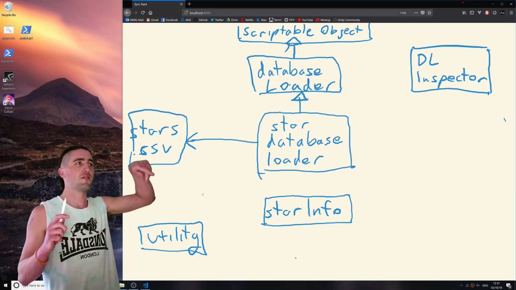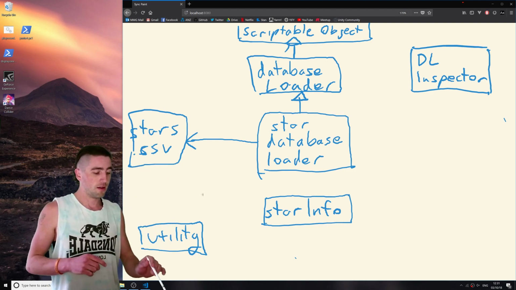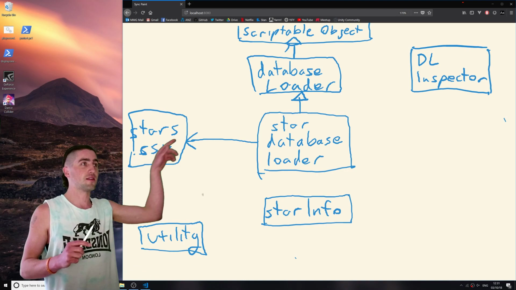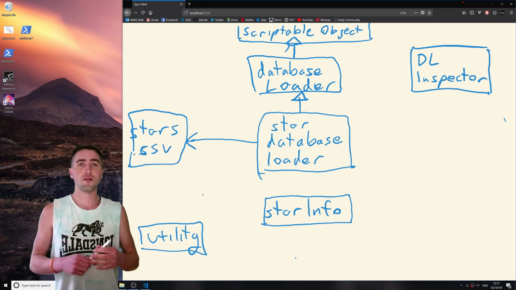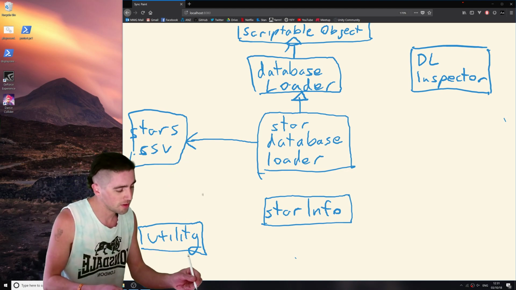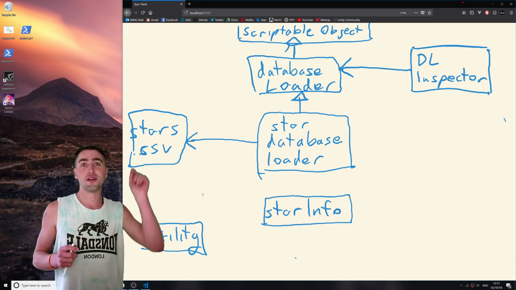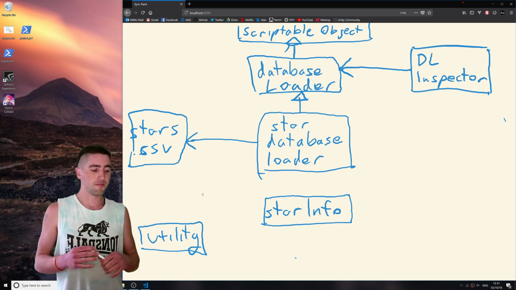The completely filled in triangle means inherits from, and the arrow just means knows about or is associated with. Okay, so the inspector will know about a loader and be able to show us a button that we'll be able to click on and load the thing up.